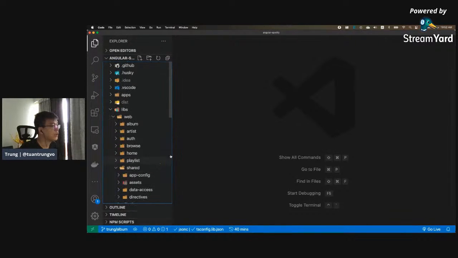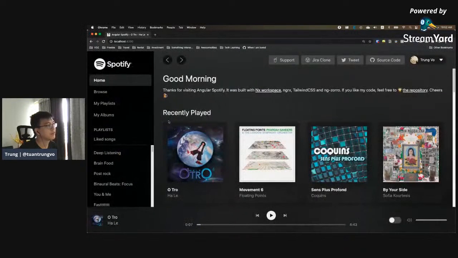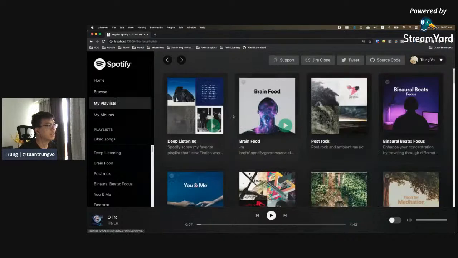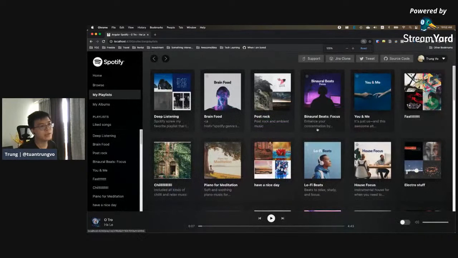So now we have the route configured already. What we need now is just to take some data from the server, and then we need to render it here, like the playlist. So the component is going to be reused a lot, I think. So we don't really have to write this kind of component from scratch. So okay, maybe just go and fetch some data.